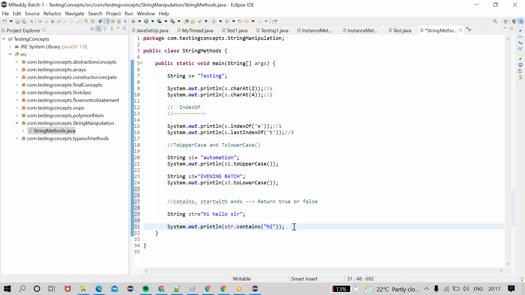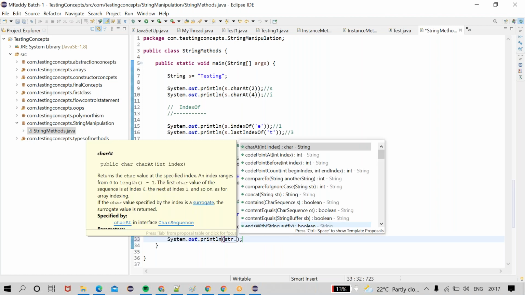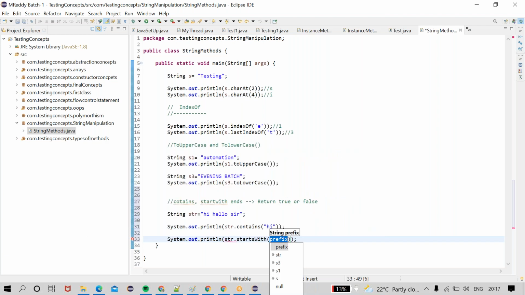In the same way, with System.out.println, I can write str dot startsWith "hi". Yes, it will return true because it starts with hi. And contains "hi" will also return true.